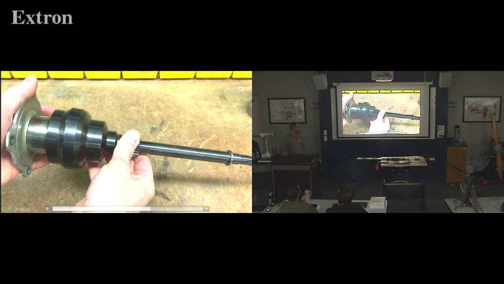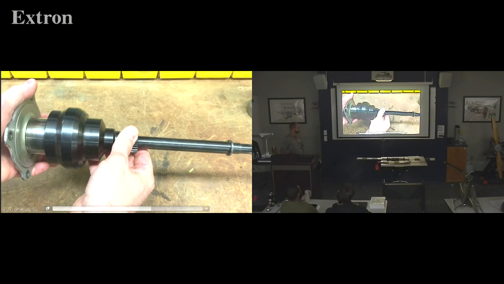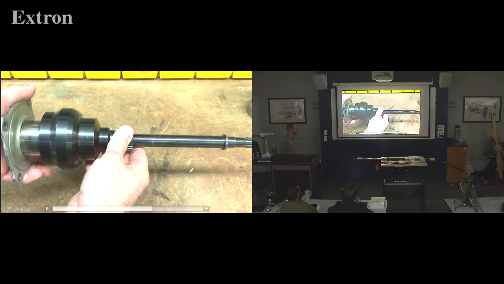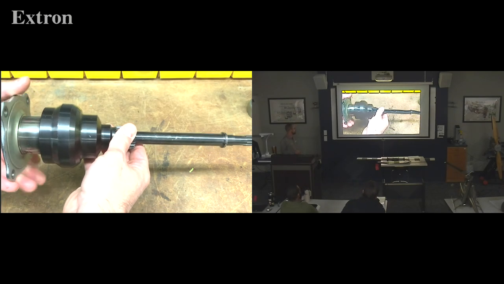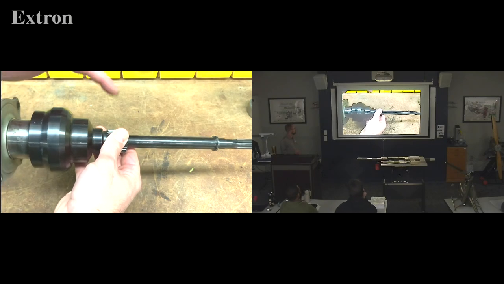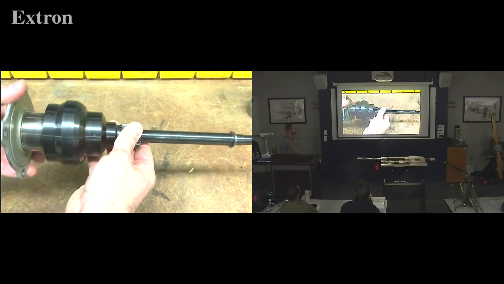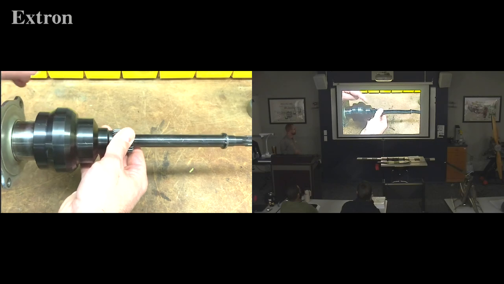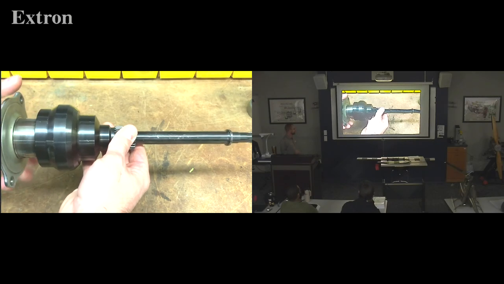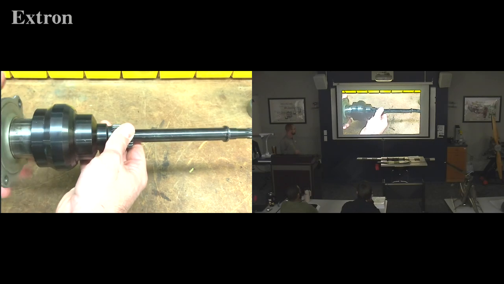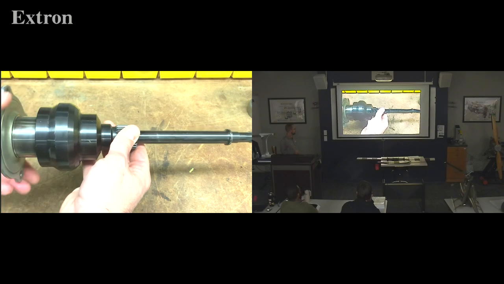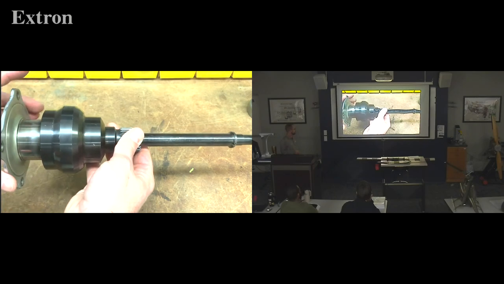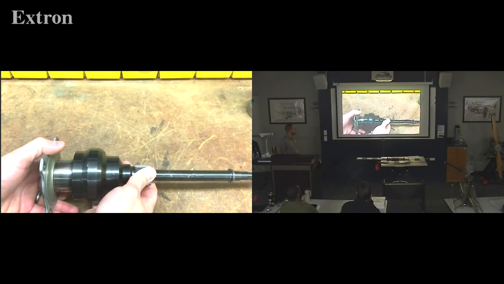What happens if I want to keep rotating? In this case, I want the main rotor to continue to rotate, but I need to disconnect from the engine. Notice that the output is allowed to continue to turn, but the input will be stationary. So that would be simulating an engine failure or an engine seizing. We want the main rotor to continue to spin. So let's take this apart.